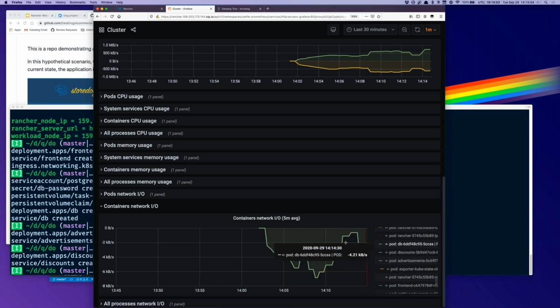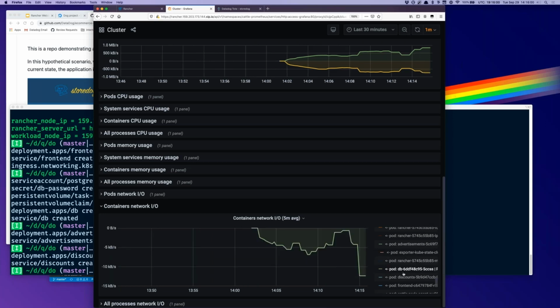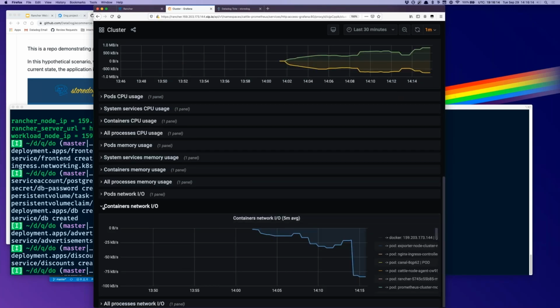This correlates to, a lot of the negative numbers are basically outbound traffic. So this is where the database and even the discount service, which is also a read-only service, we're not sending any data to it, makes a lot of sense in here. But you notice I have to look at each individual one in order to drill into what exactly is going on, instead of getting the entire overall look at everything.